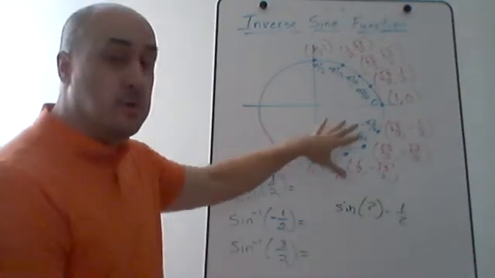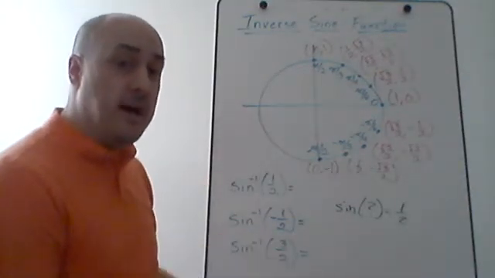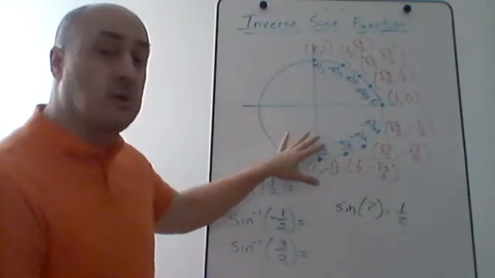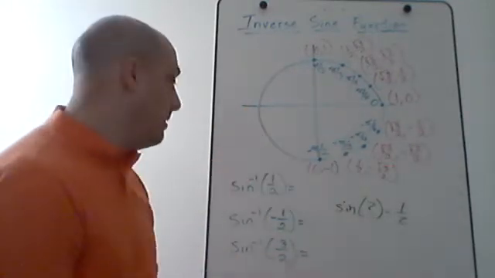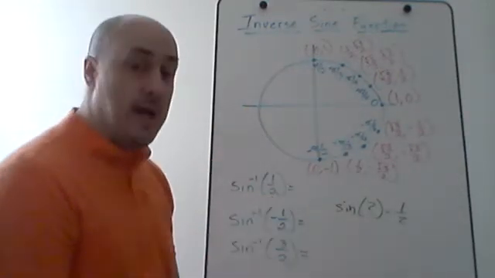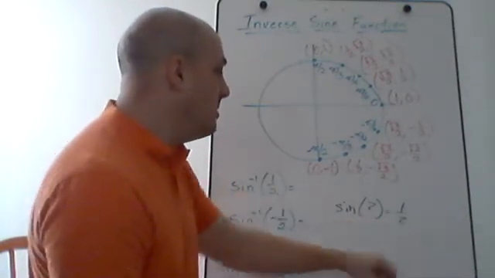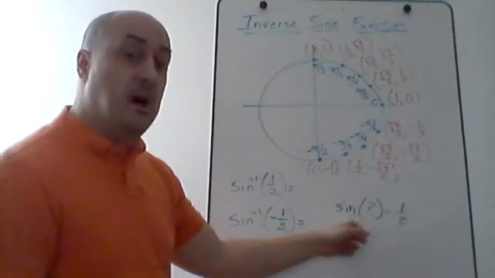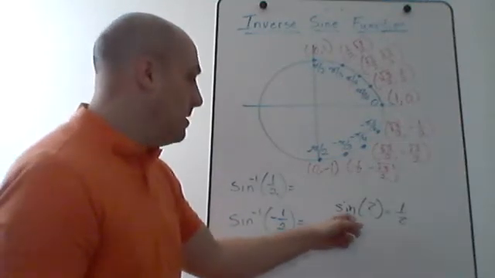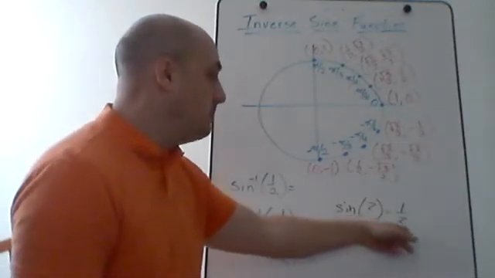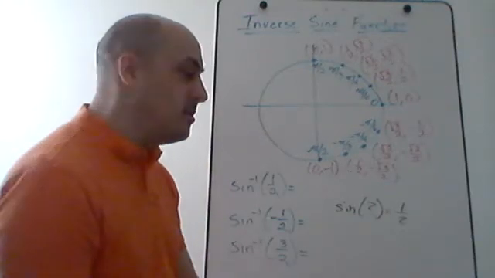Knowing the unit circle is really important to be able to evaluate these correctly. But if you know the unit circle well and you're able to fill it in pretty quickly, finding sine inverse of 1/2 is not so bad. So the sine of what number gives me 1/2? Remember the definition of the sine function: the sine of the input value gives me the y coordinate of that terminal point.